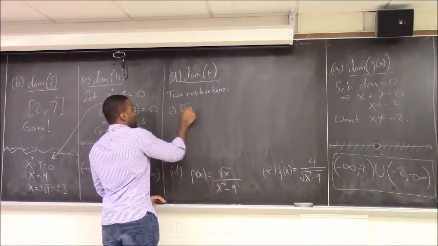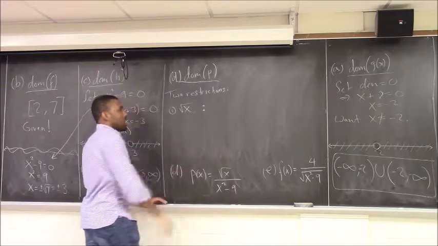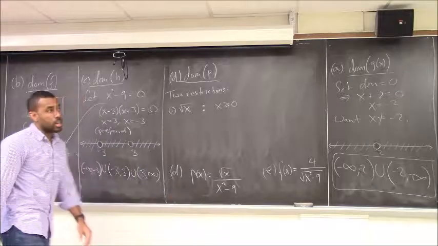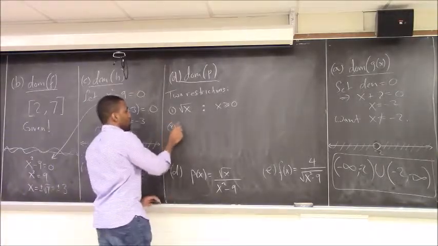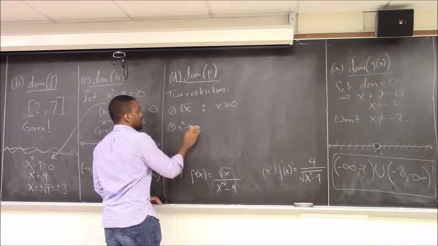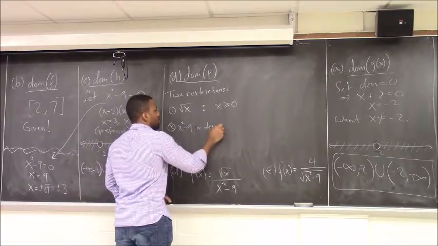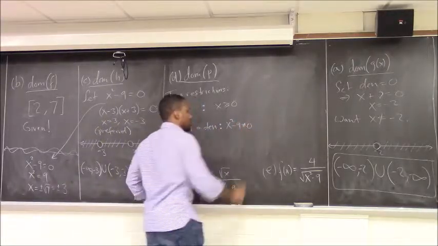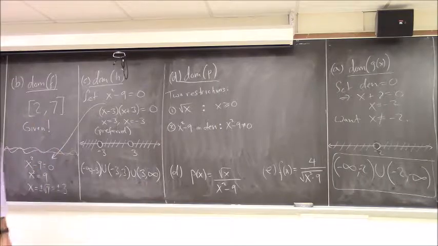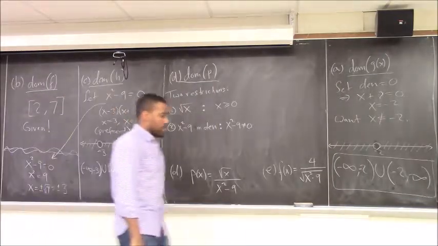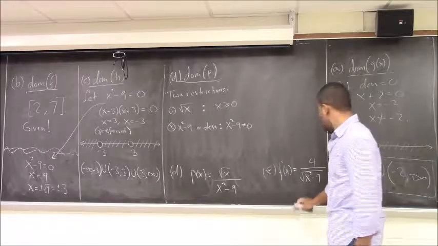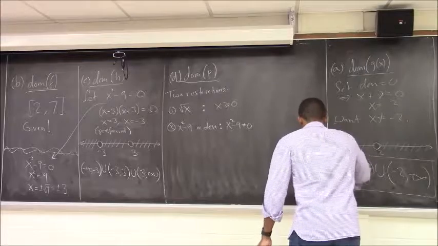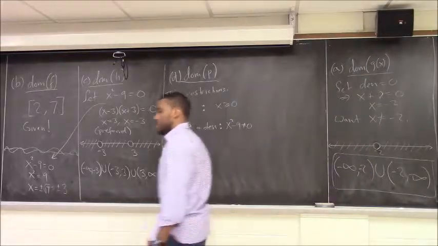First of all, there's the radical of x. The restriction that causes is that x must be greater than or equal to 0 for that to work, because it's an even radical. Second, we have x squared minus 9 in the denominator. So that gives us another thing that we have to worry about: x squared minus 9 cannot equal 0. So there are two things we have to worry about now. The best way to do that is to worry about one at a time, and then talk about the overlap. So what do you think the answer would be here?